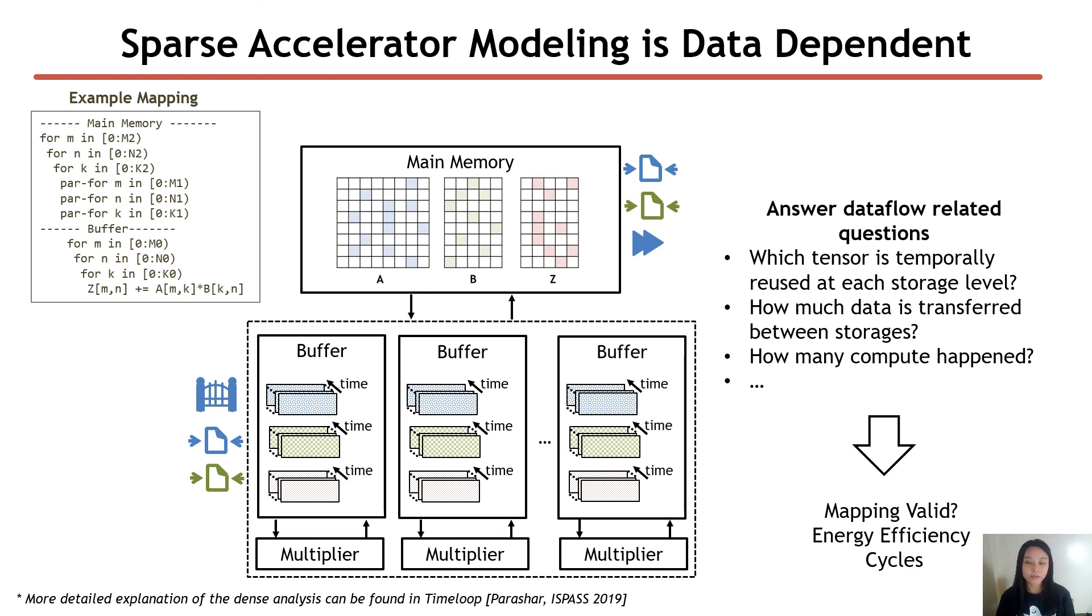The implementation of these optimization features can vary from one accelerator to another. All we want to know is, given all this extra information about data, what is the impact of sparse optimization features on the questions that we asked before? This is what we want to achieve additionally to the dense analysis that's already existing in our field.